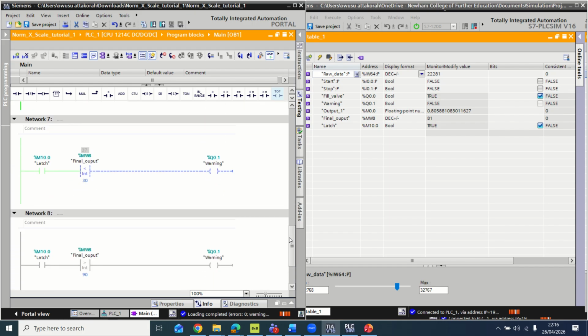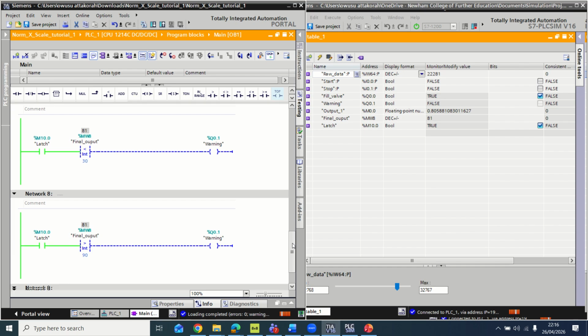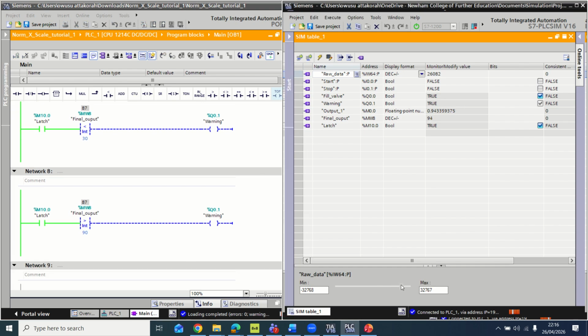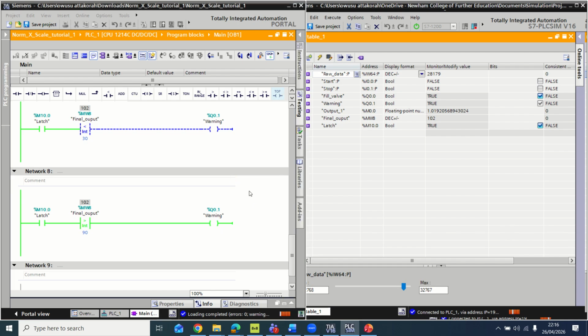But let's see if the warning light is going to be on once it hits 90. That is more important. Yes, the warning light is on as it hits 90. So the warning light comes on here as it is 90.